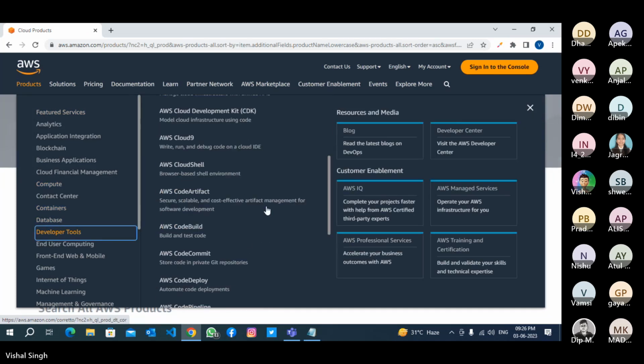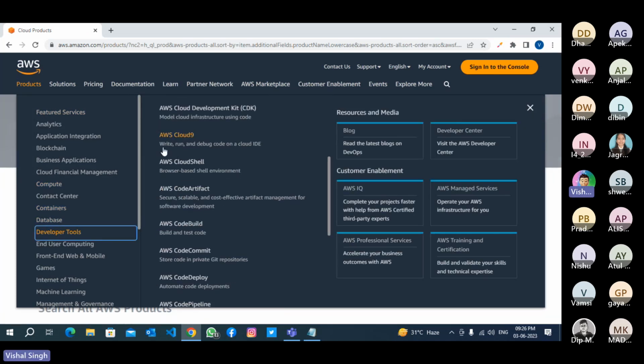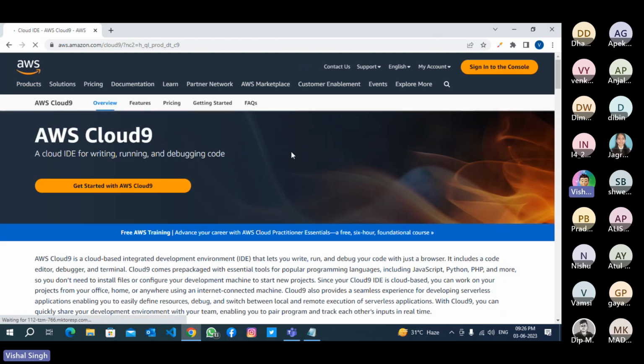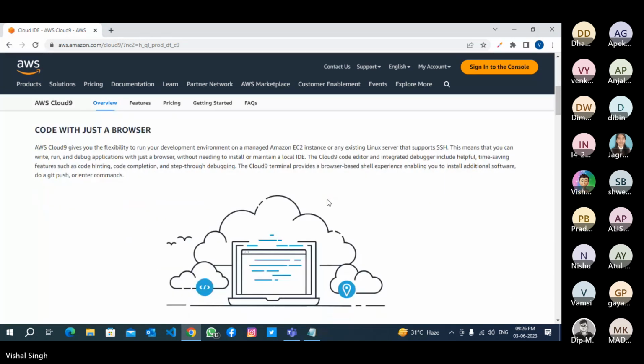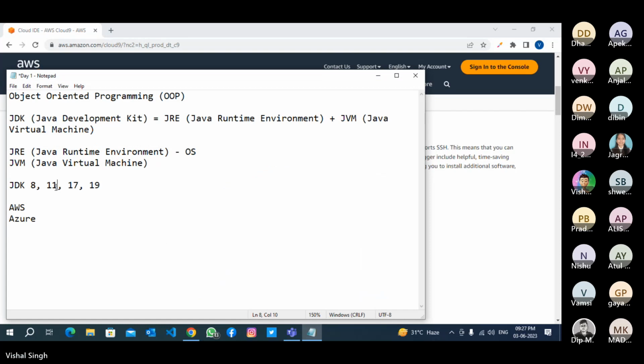developer tool. See, AWS Cloud9, write, run, and debug code on Cloud IDE. This is the Cloud IDE. So when you use this Cloud9 IDE, you will get only Java 11 and 8. You will not get Java 17.